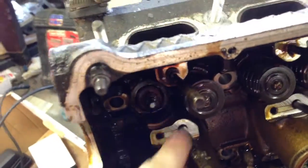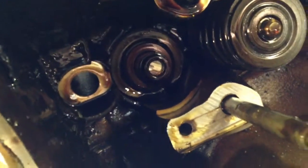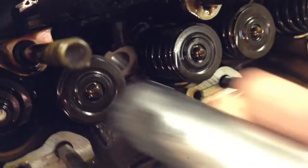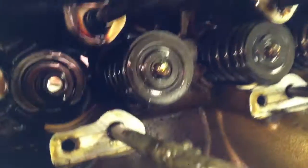Now you can just press on your valve — out she comes. This head was actually in pretty good shape; a lot of times you'll see a lot of gunk on those little stem seals. Another thing when you're compressing the top with your spring compressor: if you put all your force into it and it still won't come off, take a bigger deep socket, put it right on there, and give it two or three pretty hard taps with a hammer. Then your compression tool will just take it right off like a breeze. That doesn't usually happen, but on this head I've had to do it four or five times.